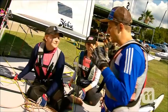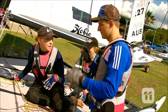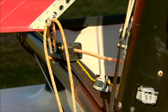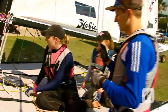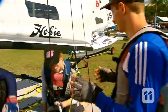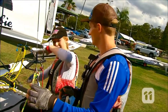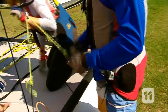Alright girls, Millie, before we do this, how do we actually do this? So you'll be crewing. You're going to be sitting at the front of the boat, about where I am right now. You'll be in control of this small sail at the front, which is called the jib. When you're going upwind, you have to pull the jib in tight and keep the jib traveller in. When you're going downwind, you have to let it go and pull this out. Meanwhile, I'll be steering and managing the rudders. What you also need to concentrate on is that when there's a lot of wind, this hull is going to lift up out of the water. To stop that from happening, we're going to hook onto the side of the boat — hence the need for trapeze.